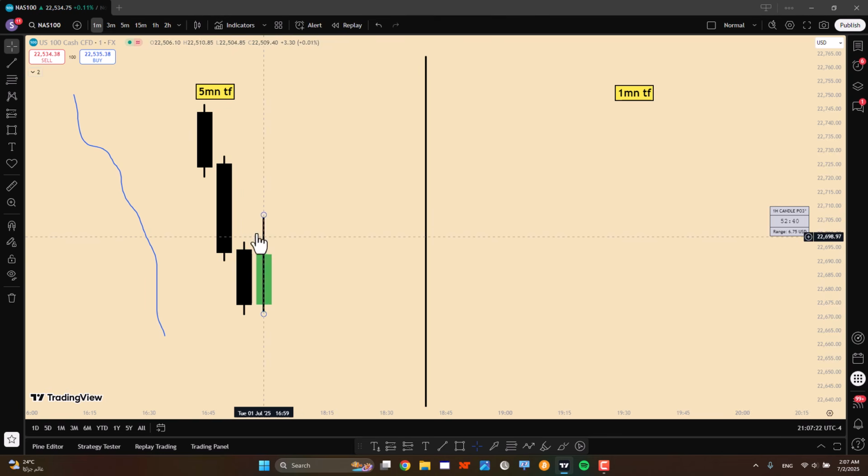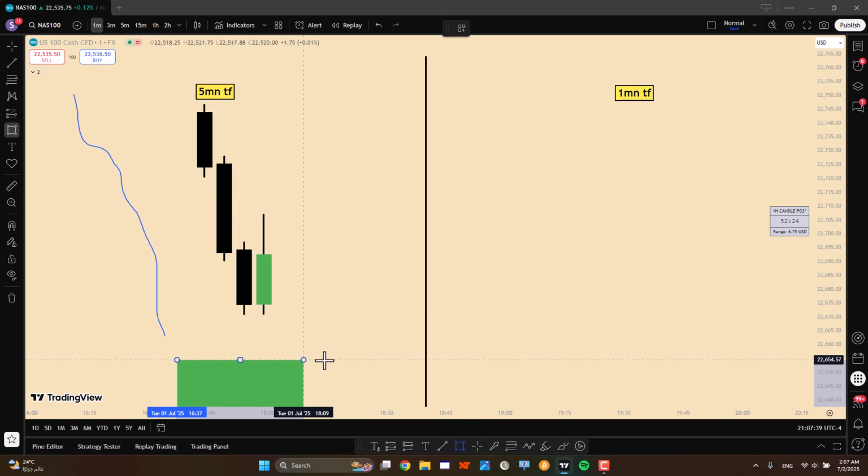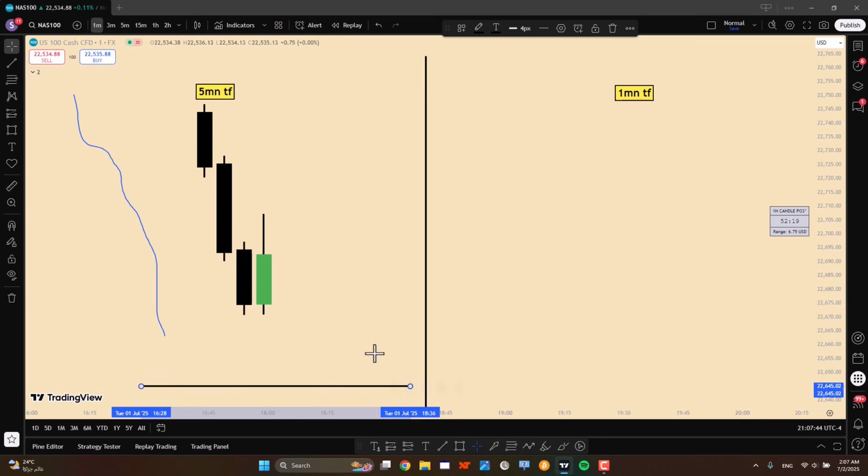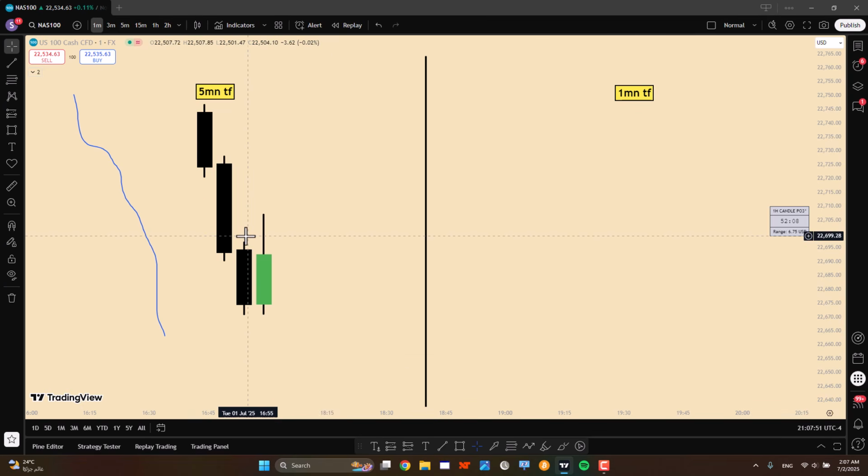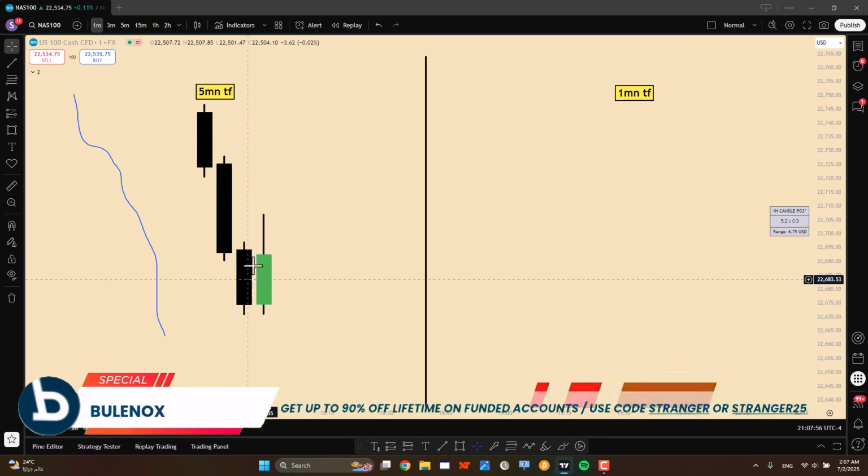when price trades to the upside, hits this imbalance, and immediately we see this rejection right here, this is a strong sign that we're going to continue the trend with momentum. This is especially when you have something to the downside here. It can be an imbalance, it can be a high or a low that we still have targets. So basically we still have targets to the downside. This is a strong sign that we're going to continue with this momentum.